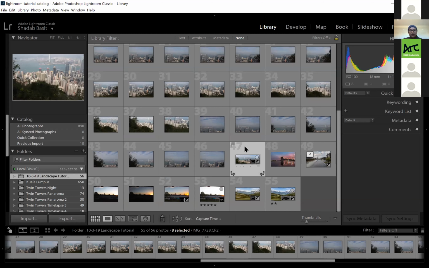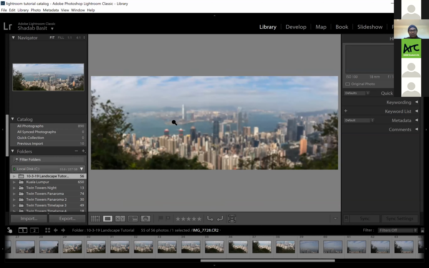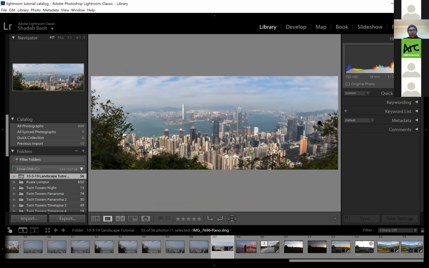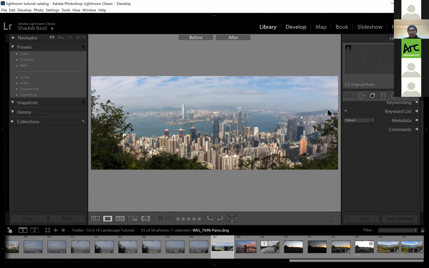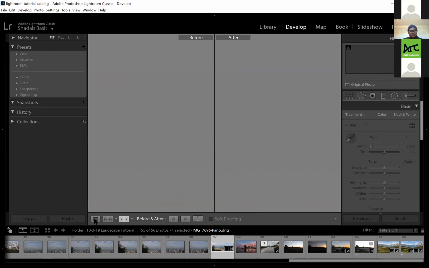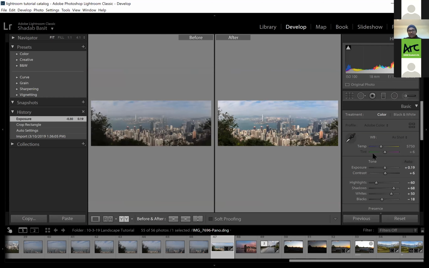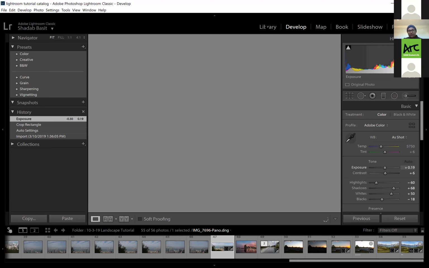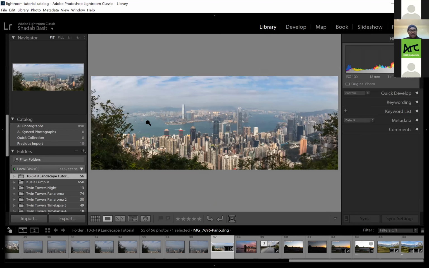After you do the photo merge panorama, this is the final result that you're going to get. Lightroom will merge all the pictures together and apply auto settings, which you can change by just going to the Develop module. And you can just start changing the settings like a normal picture if you don't like what Lightroom has done. But you can see, we're taking all these little pictures and then you have this big image here.